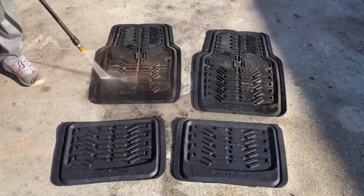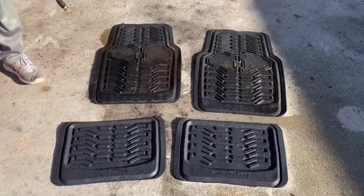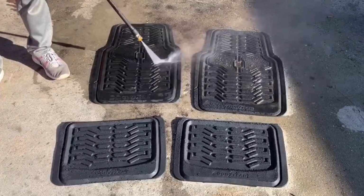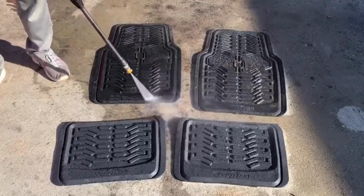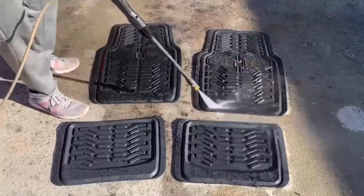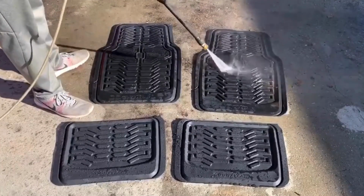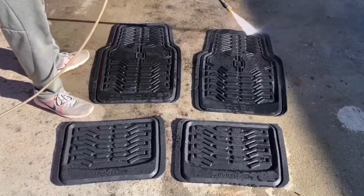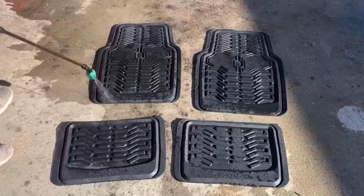So we have one last thing to do before we can move on to the inside of this car, and that is going to be to get these floor mats cleaned up. What I use to clean floor mats is super clean degreaser diluted in my pump spray at a 4-to-1 ratio. And that usually makes pretty quick work of cutting through any kind of dirt and grime that might be on the floor mats, especially once you agitate it with a brush. And once we have the floor mats cleaned up and sitting out in the sun to dry, we'll go ahead and jump on into the interior.